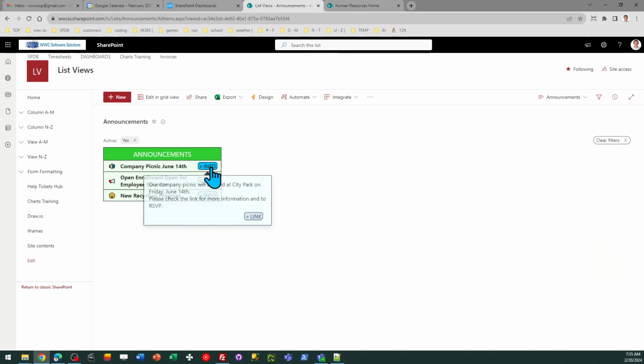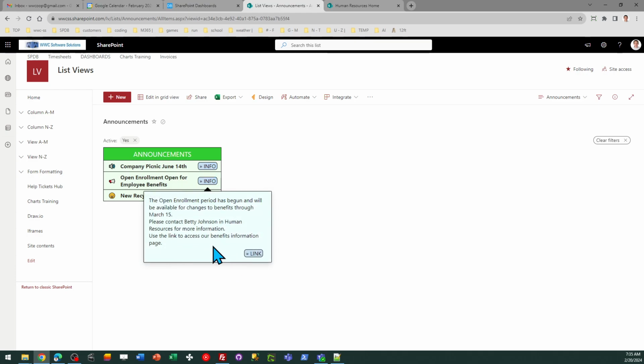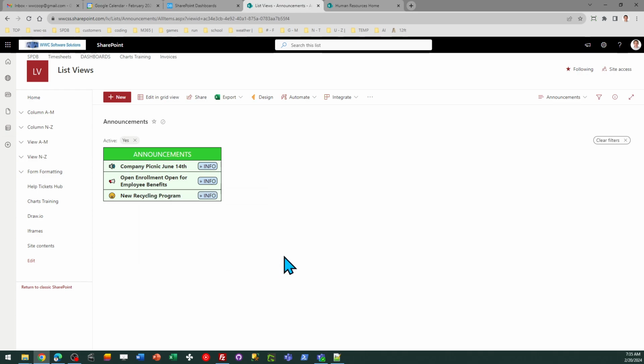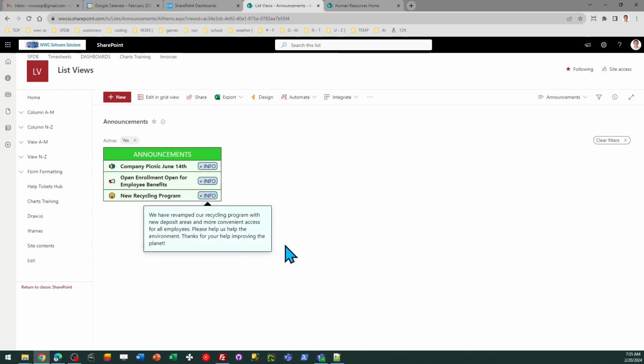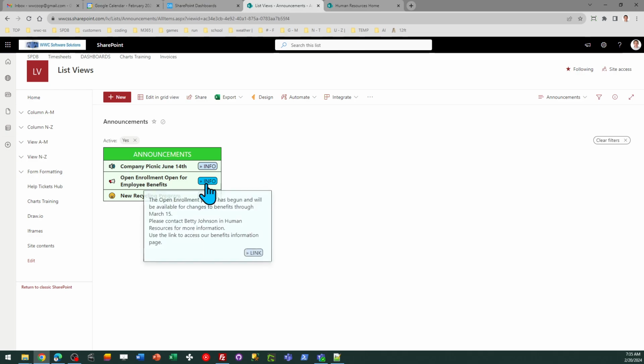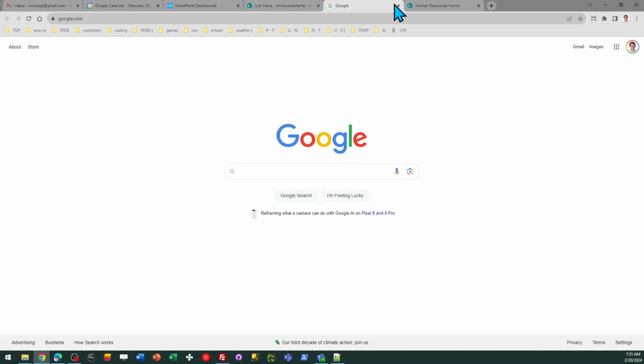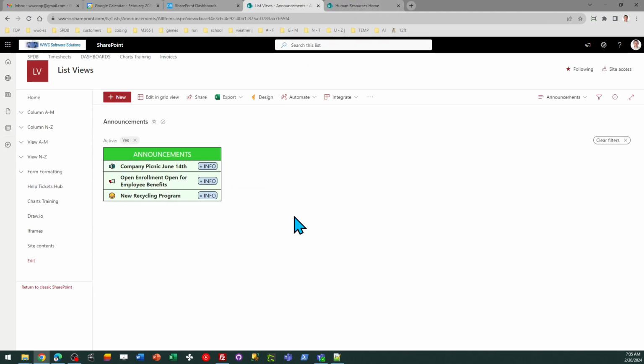So you can see when I click on this info button, it takes me to a window which can hold the description information. If a link has been provided, a button's going to appear in this box. So you can see some of these I'd provided a hyperlink. That just pops open in a new window, linking to whichever page you want. Or you don't have to provide it. In that case, it's just going to show the description. So this is ready to go.